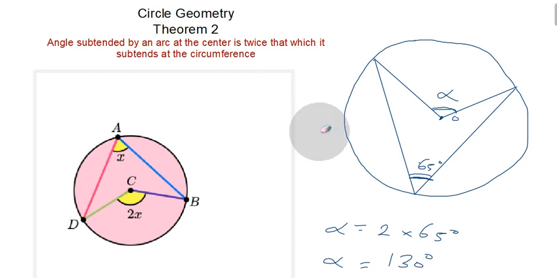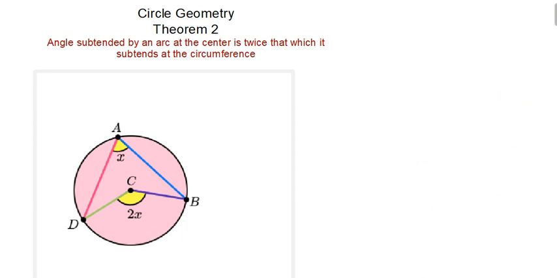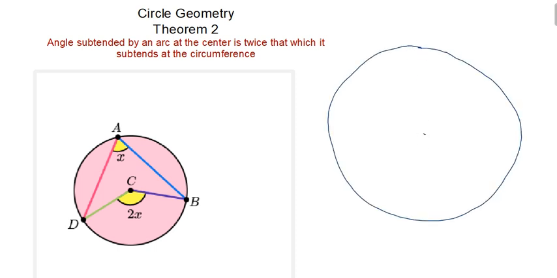So that is that. Now let's look at another way by which they can twist this theorem. Let me give you a circle. This is the center. Now what if you are given something like this? Remember the first example that I gave, the lines were coming from here to this part. But what if you have something like this? Now we still have an angle at the center, and this is also coming to the circumference. Look at this angle that we have here. If you have to find it, let's say this is beta.